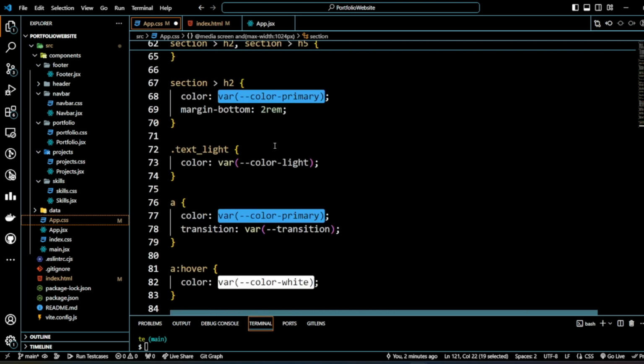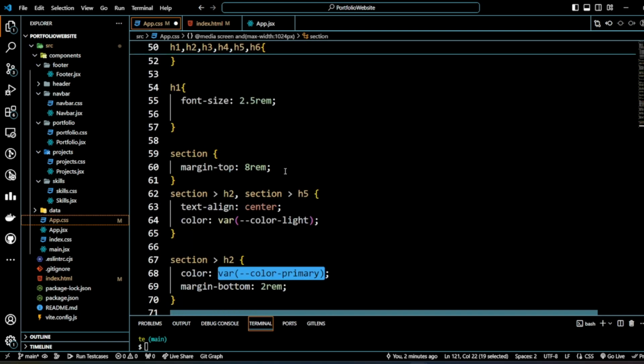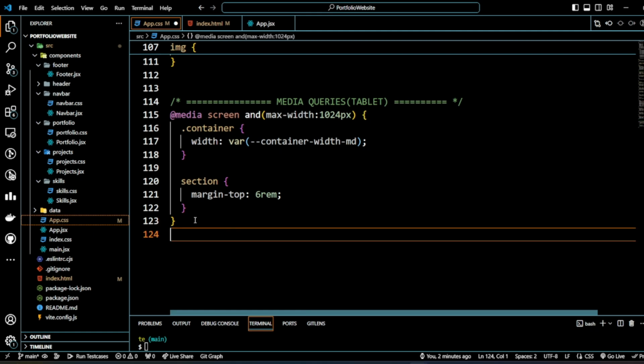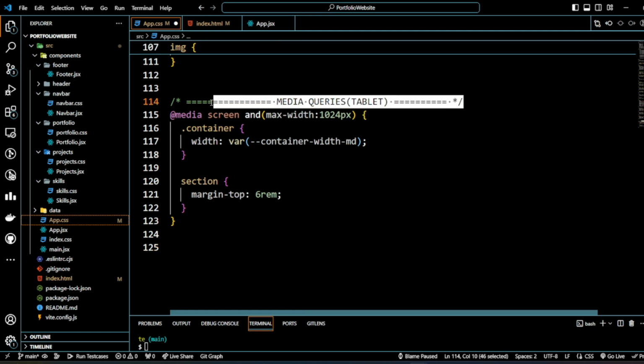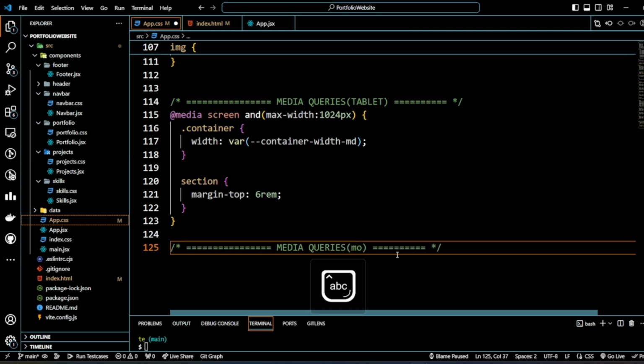If you remember, the section margin is 8 rem, so we're defining 6 rem here for tablet, and for mobile I'm going to use this.